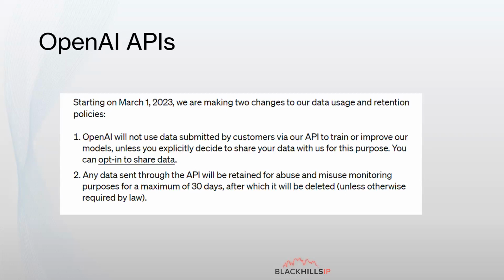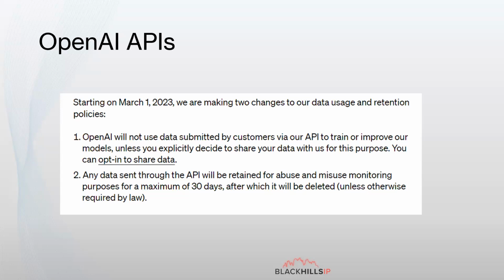So on the OpenAI APIs, as of March 1, they changed their stance. They don't use the data submitted by customers to retrain and improve their models unless you opt in to share that data. Now, this is big because prior to March 1, it was an opt-out. So by default, if you sent some data in, so let's say you're asking for a summary of an invention from an inventor that's not yet filed. If you send in the invention disclosure, that invention disclosure could have been used as training data for their model. And some version of that could get manipulated or paraphrased into a response that comes out of the tool later on. So it's really something important to be aware of.